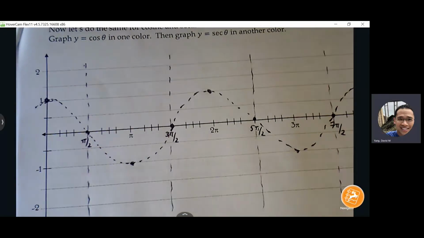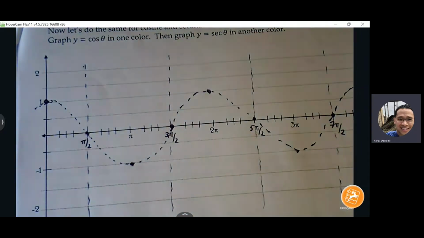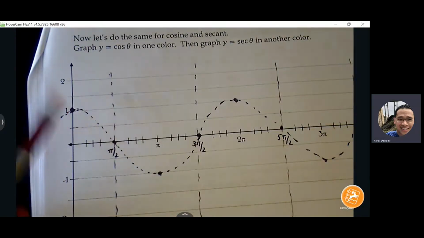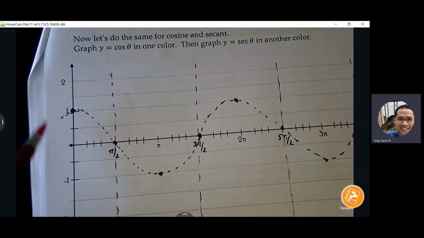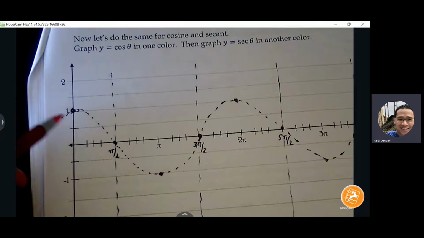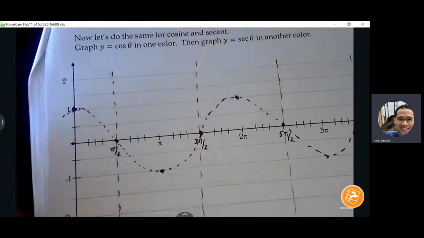So the cosine graph, oh, sorry, the secant graph is going to look a little bit off, because if we're starting here, it's kind of cutting things off a little bit. So how much of the parabola is going to show up if I'm forcing the graph to start here? Only half of it, right? Because the other half is not showing up. I mean, I could, but I'm just going to force my graph to start at 0.